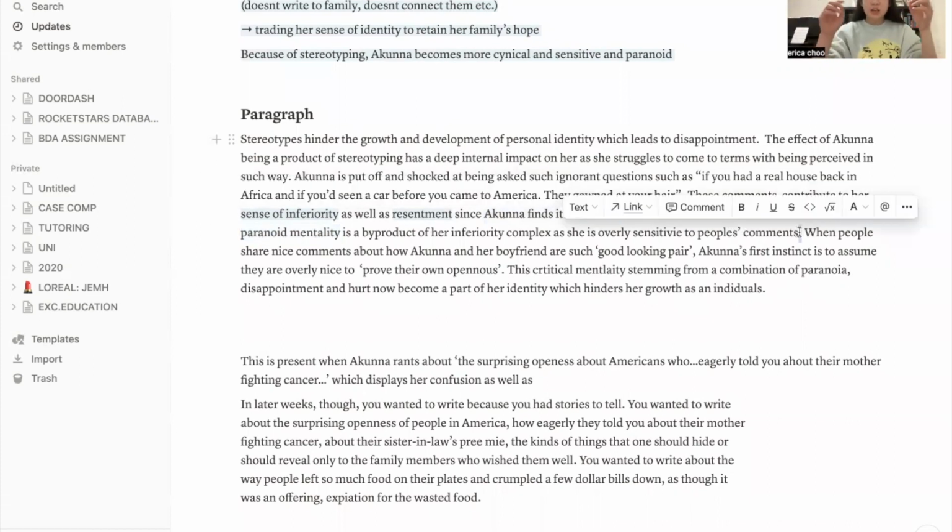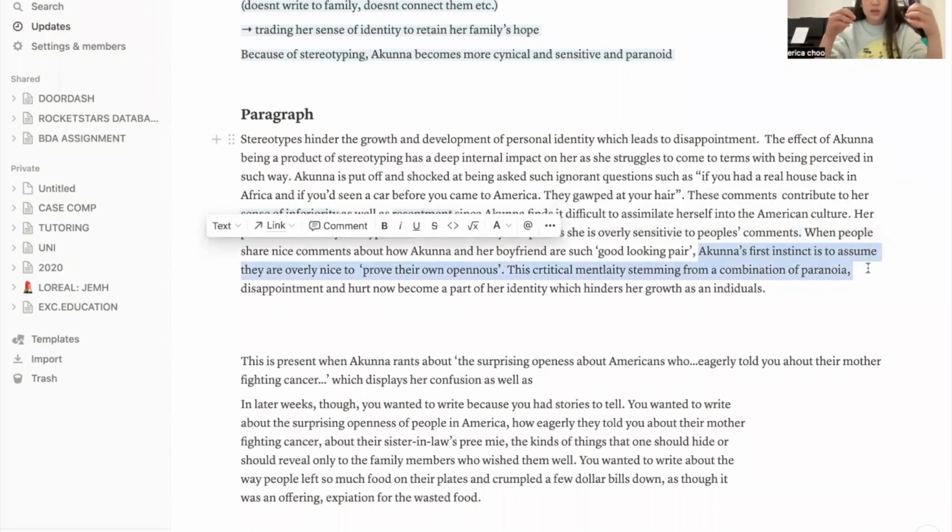When I was reading The Thing Around Your Neck, what I realized is that some people may genuinely think her and her boyfriend are a good-looking pair. But her first instinct is to assume that they're being overly nice, that they're not being genuine, that these people don't actually believe that. Because she herself has that sense of inferiority, she can't believe that people see her and her boyfriend as a compatible pair, okay?